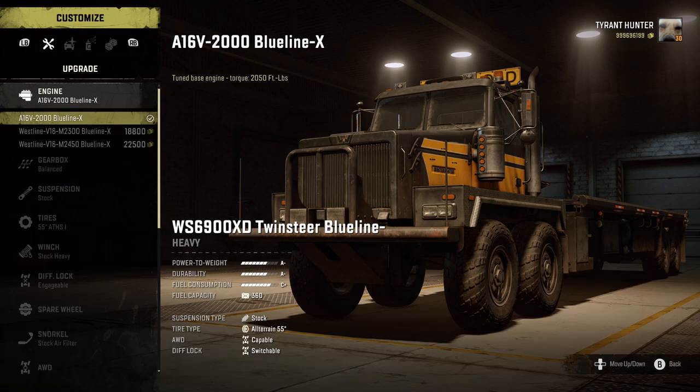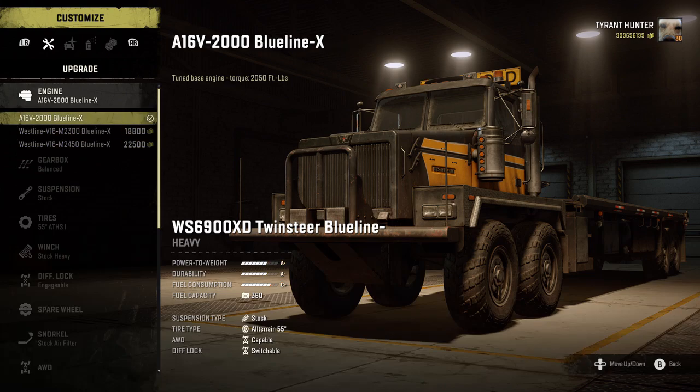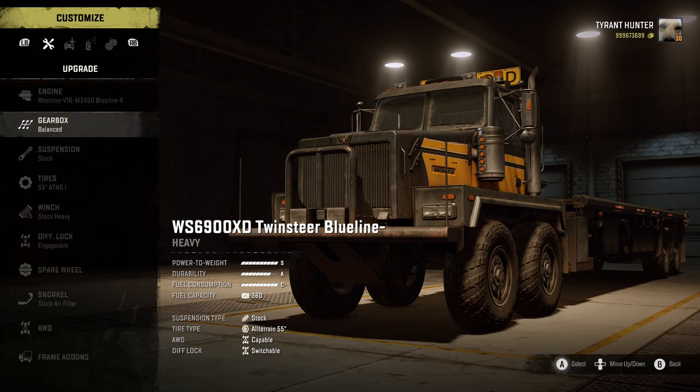So we start out with the A16V 2000 Blueline X engine. I'm super excited that we actually have more engine options. Alright guys, maybe just a bit expensive, but about the same price, or pretty close to, the price of a winch on this thing. Alrighty, so we're going to go ahead and purchase the Westline V16 M2300 Blueline X, and then an M2450 Blueline X engine, and we're going to go ahead and run that for quite a lot of money. Alright, we're going to run that for $25,000.